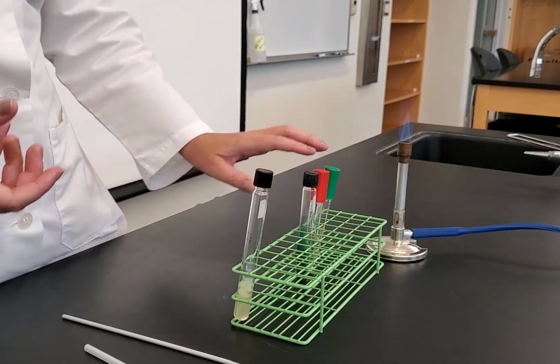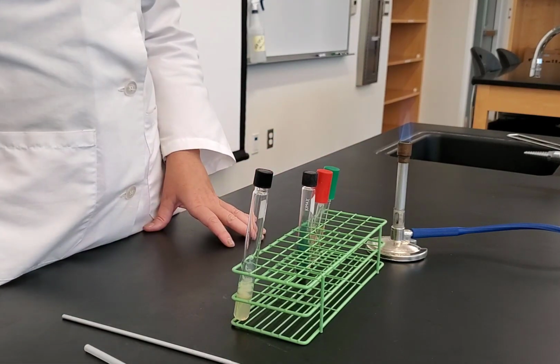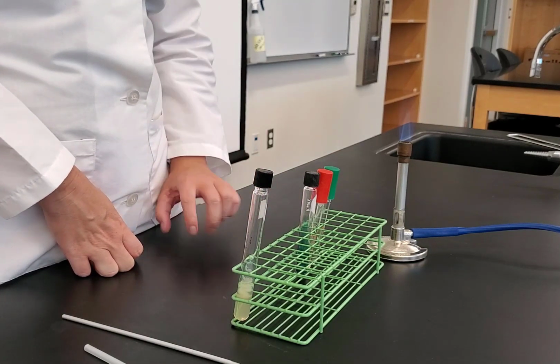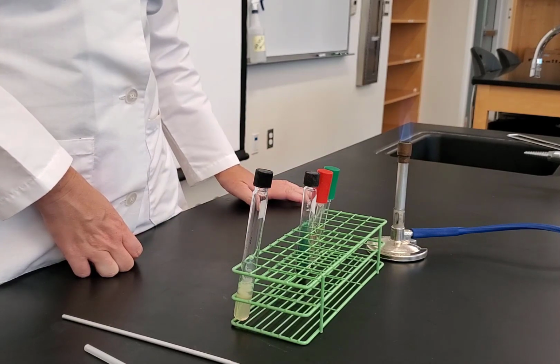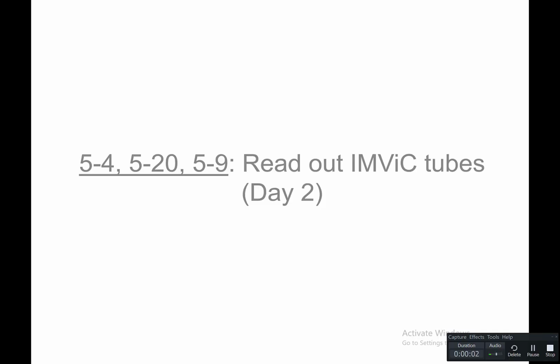And so I would do my 3 tubes for my organism, and then I would do the other 3 tubes with my second organism, and then I would take these tubes and I would put them in the incubator, and then I would do my readout 48 hours later. And so this is how I set up my IMViC. So now we're going to move on to day 2, talking about our readout of our IMViC tubes. So after our tubes have been incubated for 48 hours.